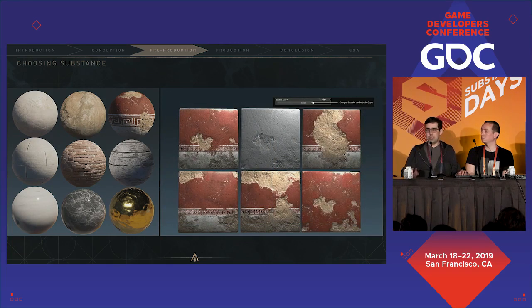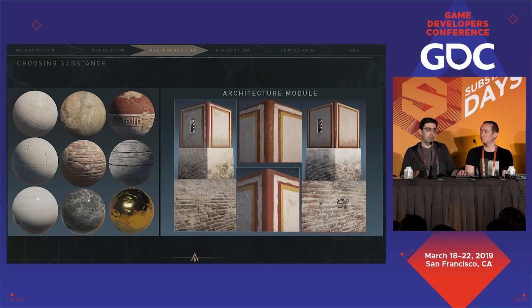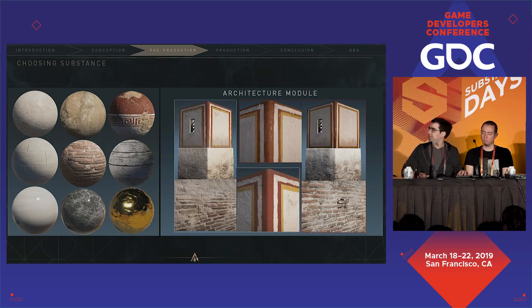And like being able to change the seed and regenerate the texture on the fly very, very quickly and create iterations. Or just being able to use an SVG file and change the pattern, and the texture regenerates on its own very, very quickly. So all those features finally helped us to convince the people on the project that it was a good tool to go with. But to be sure, they asked us if it's possible to retake some assets from Assassin's Creed Origins and just recreate the same architecture module using Substance only. So we did the test, and the test convinced us that it was a good way to go.